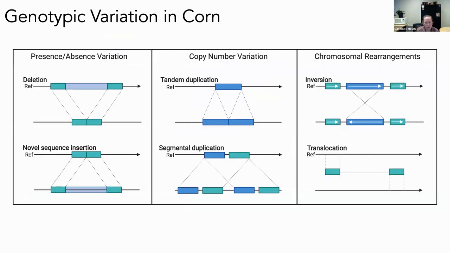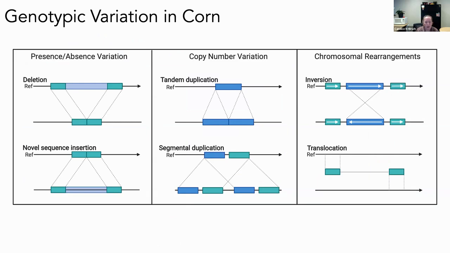So in our group, we think about not just the SNP variation or these single changes, we also think about what we call structural variation. This is a part of the genome that's completely present or absent between two different individuals. For example, we have a gene here, and in this genotype we have the gene, and in this one it's completely gone. Or we may have two copies. Here we have a single copy, and here we have two copies. And so we think a lot about this kind of variation as well.